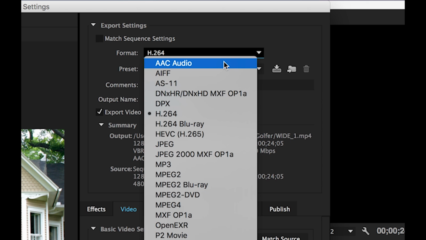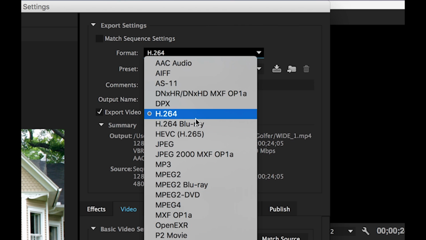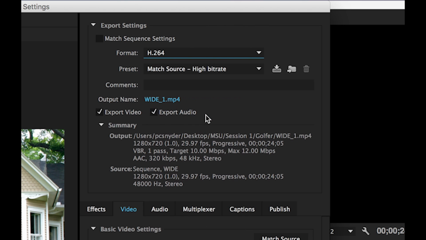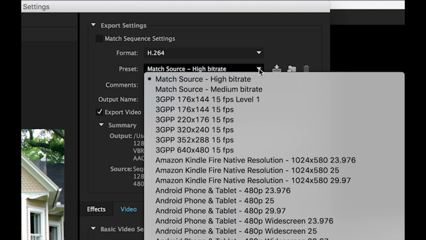So you click this drop down, and you have a lot of different choices. Some are just audio, some are just stills, like sequences of stills. You can choose QuickTime, but we're going to go with H.264, and that is the state-of-the-art compression. That's the setting for the highest quality video, along with the lowest size file, which is very, very important for doing this kind of work. So make sure it's H.264, okay? And you can leave it there, the match source high bit rate. That's fine because that'll be a good quality.